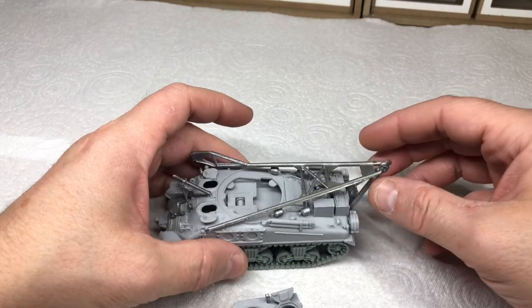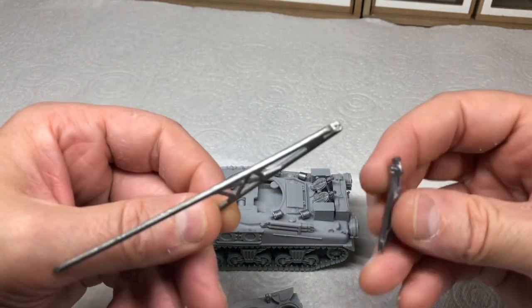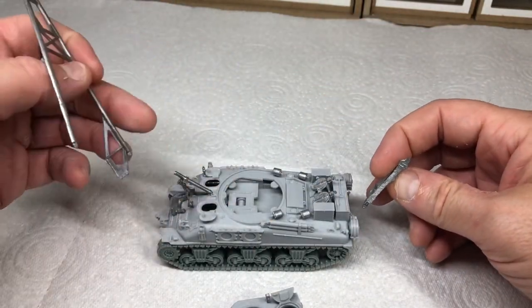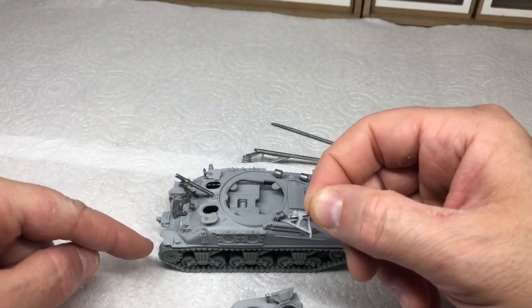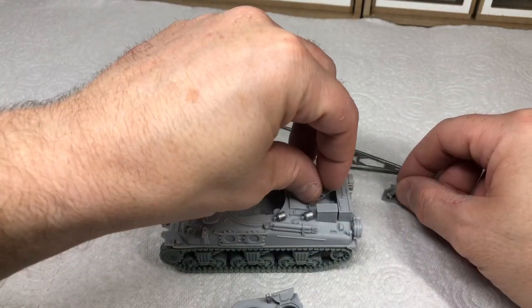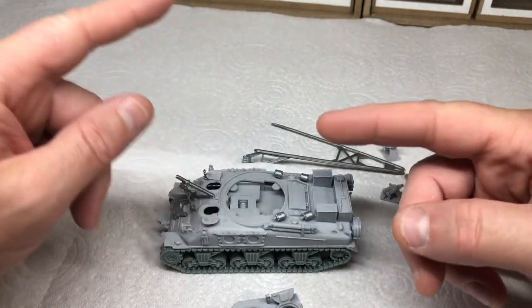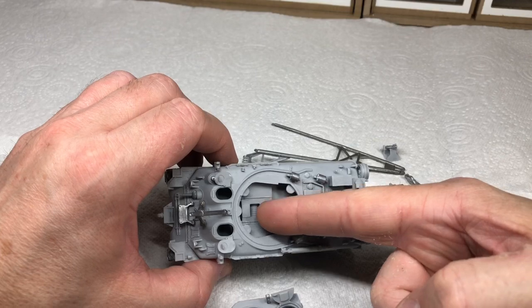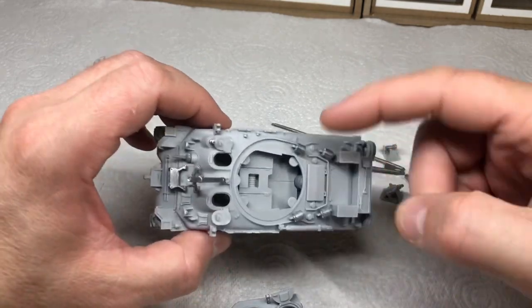I've left the crane assembly loose — you can see how it's made because it just fits together. You can position it in different ways as shown in the instructions. I've got mine in transport mode. The front jacks that you can put on the wheel also hold the pulleys in storage mode. There are three different types of hook and pulley system you can put on the end. If you add a wire rope you can have this part here open or closed — I've got mine open even in transport mode just because I like to see the interior.